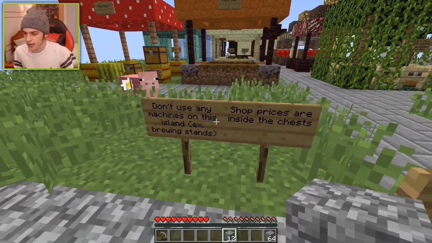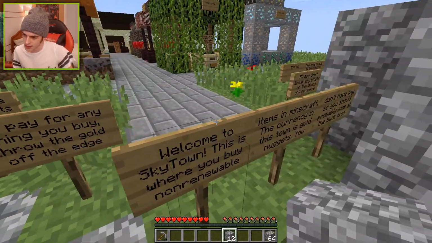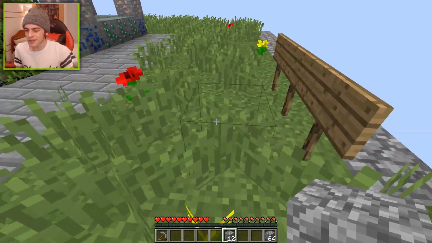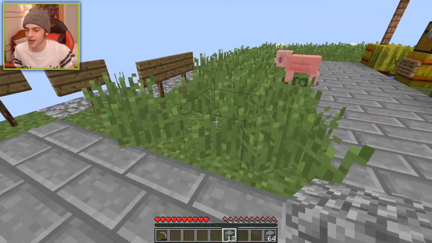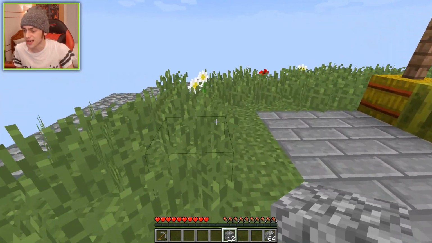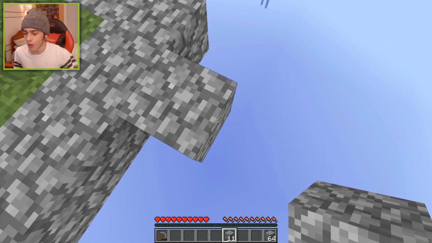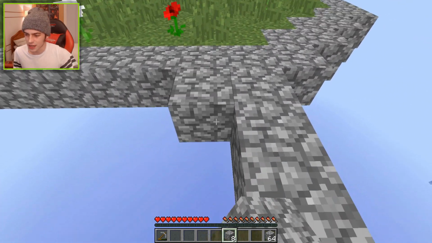And I mean, it does say on this sign here, I'm kind of confused about this one, actually. Don't use any machines on this island. No, wait, where was it? Please don't break any blocks on this island unless you're told to. That's it. So I'm assuming we can't really break this dirt. We do have a lot of dirt we could use here, but the map says don't use it, so I won't use it. I'll abide by the rules. All I'm gonna do instead is have it start going off this way.